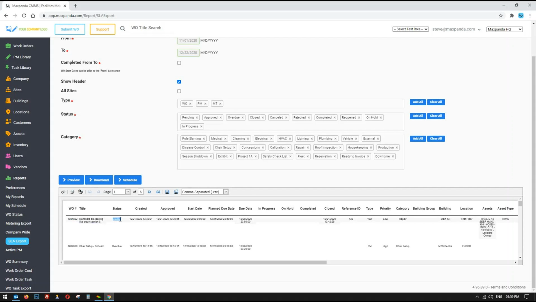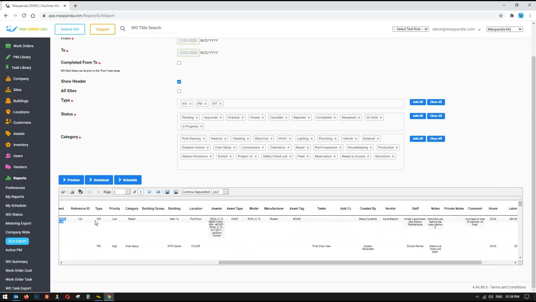This work order is now closed. It was created at 12/21, and you see it's time stamped to the second here. It was approved. This was a start date. Now, remember Steve wanted it due in 3 days, but that was the planned due date. Tim, you changed it to 7 days. We skipped all this today. We just closed it off. So everything is time stamped to the second.